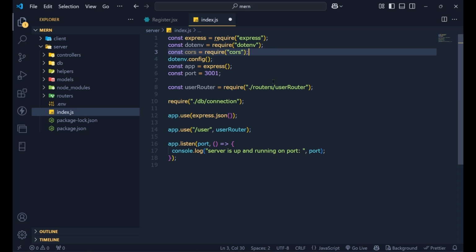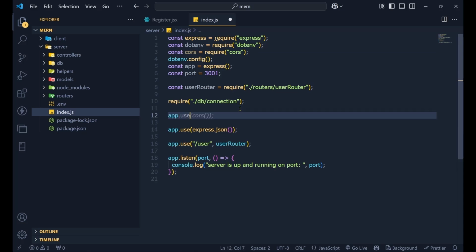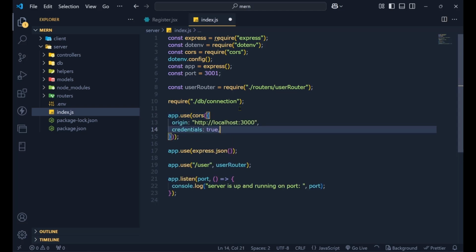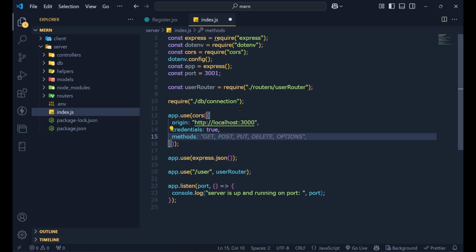Now, similar to how we use the router, we'll say app.use and then cors. If you directly pass in cors, it doesn't know what to do and will give the default operations. So within this cors function, we need to give our options: this is the origin, let credentials be true, and give a list of methods it should accept.